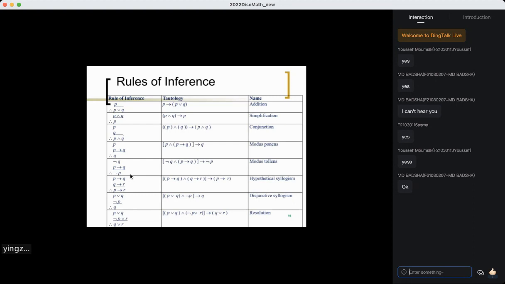So that is the difference. There are many rules for inference.